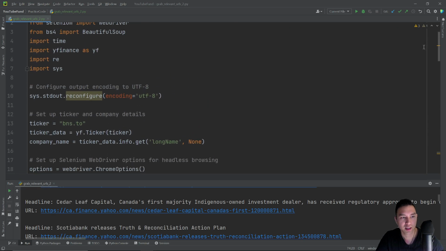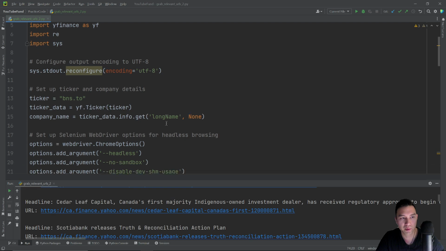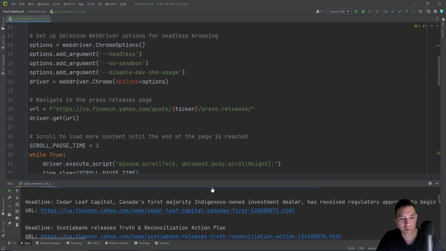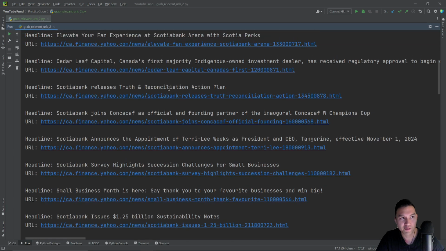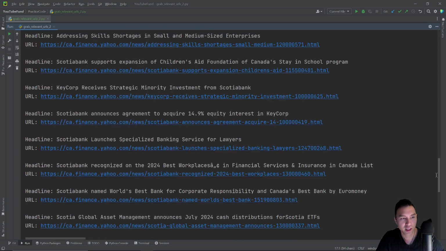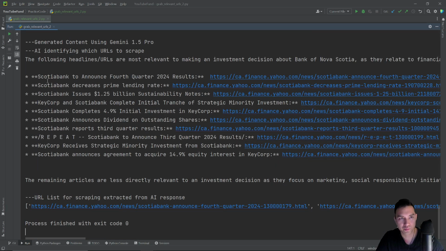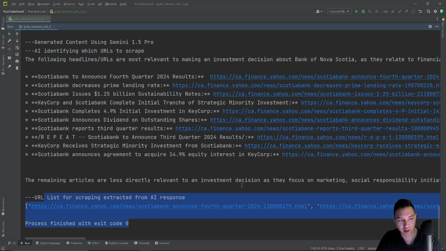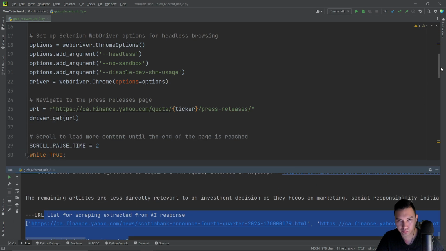So I can make this into a for loop and be like for ticker in tickers, and then specify a list: BNS, Nvidia, TD Bank, JP Morgan, whatever I want, and then it will pull every single headline, feed it into my chosen LLM, and then build the list that I will be extracting information from, right?